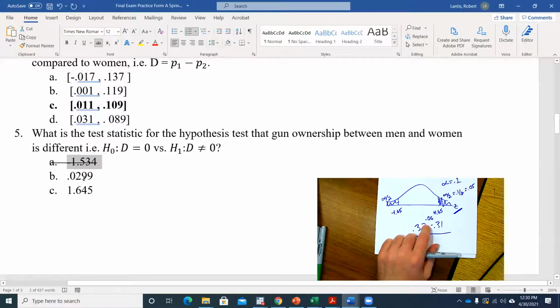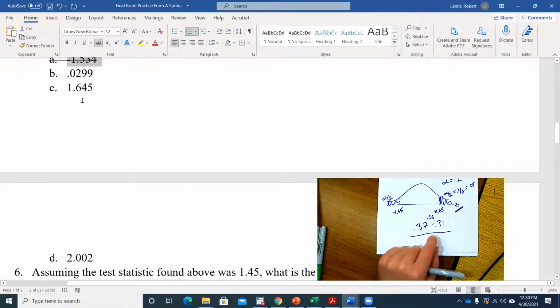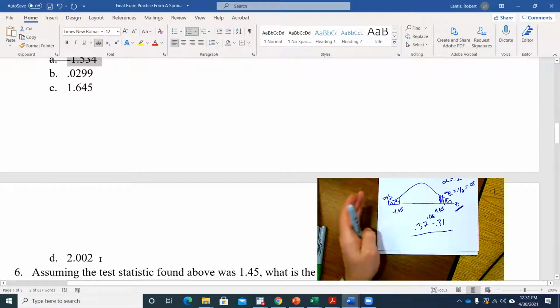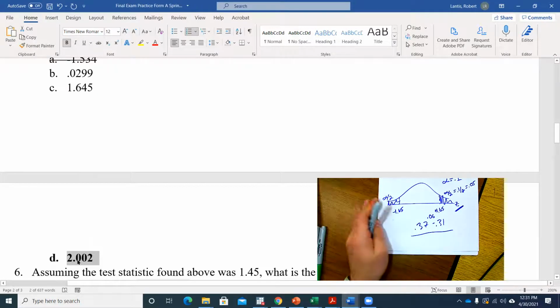So I'm going to guess that when I'm thinking about the test statistic, and remember, it's a z-value, so it represents the number of standard deviations away from that assumed true value, this difference of 0.06 is probably more than 0.03 standard deviations away. So I'm thinking B probably doesn't make a lot of sense. If I was guessing here without actually plugging all the values in, I would guess it was either C or D. If we go ahead and plug all those values in, sure enough, you'll get that that calculates to be about 2.002. Okay.